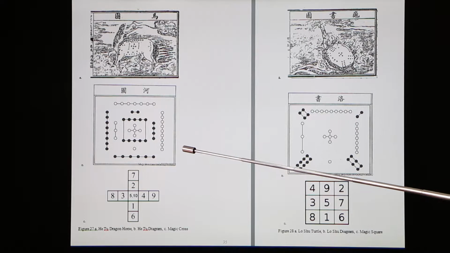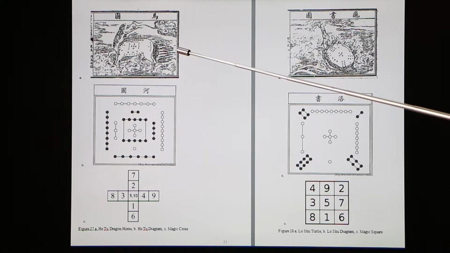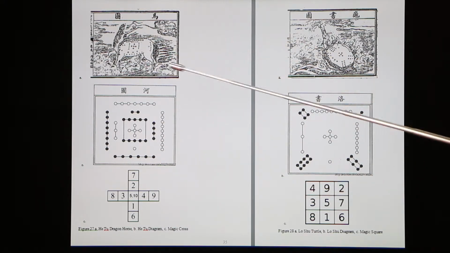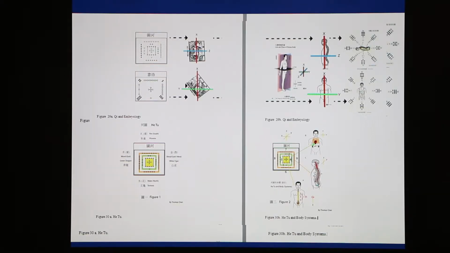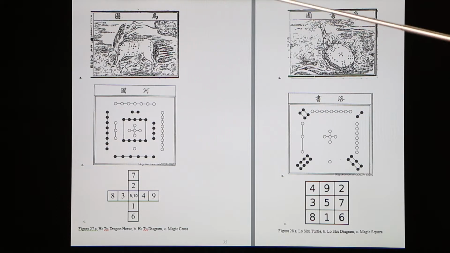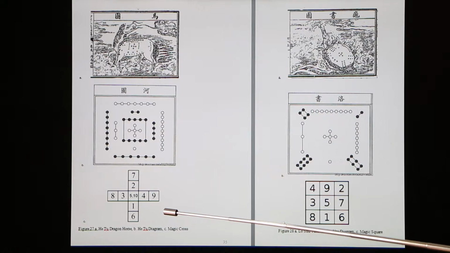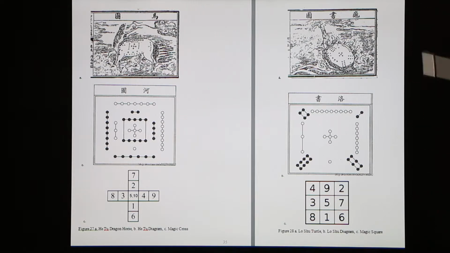So in a sense, one could give a few hours of lectures just on this page, because here we have an integration of number, of dots, and pictures, geometry, arithmetic, and writing. This is the world of the earlier heaven, as it's called, or the unchanging world. It's the world that we have at creation. And this is the world of later heaven, when we have descended into time and when there is change.